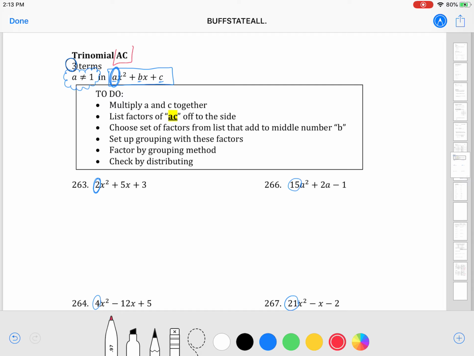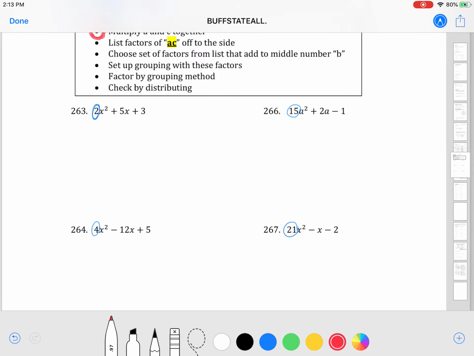Now, it's called AC for a reason. All of these have a nice way of helping you out, like the title of the factoring method has a nice way of helping you out with at least a step somewhere along the line. A, C, technically is 2 letters right next to each other. We've talked about that before. If they're right next to each other with no symbol between them, it means multiply them. So that's the hint for you to do this first step. You're going to start by multiplying A and C together, and then I'll walk you through the rest of the steps as we go on.